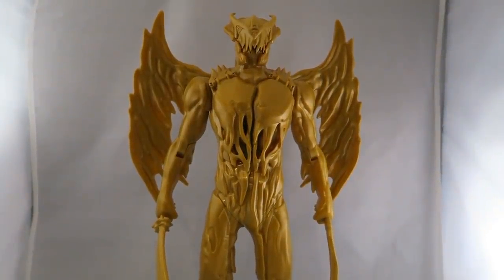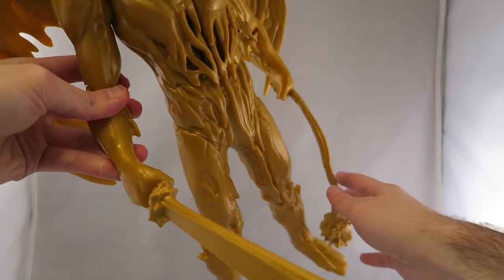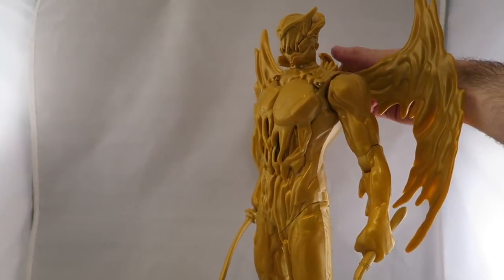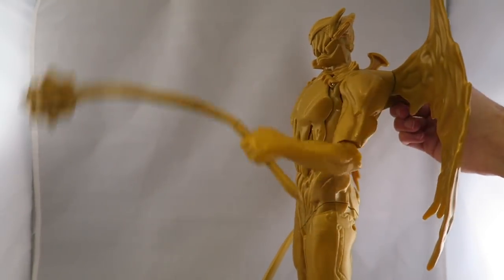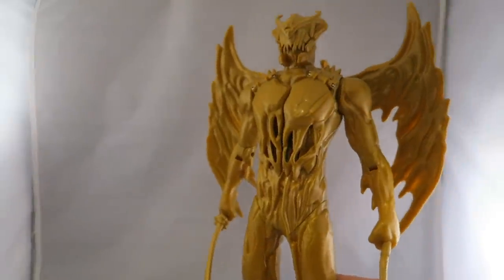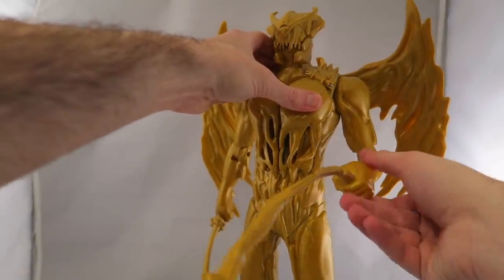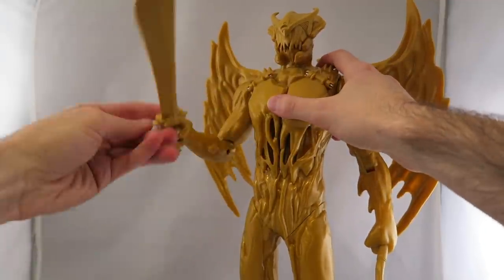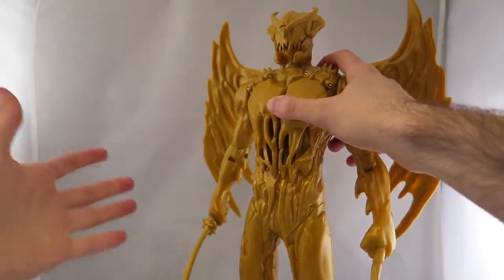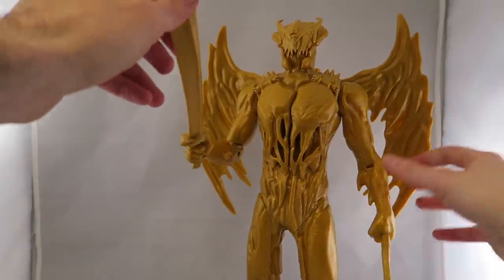His main gimmick comes from two little levers on the back which control his weapons. He's got a sword here, which is really soft material — even more soft than usual; it's bent from being in the packaging. That softness kind of makes sense for the weapon style. You can use the levers to attack — one will flail around and the other can swing as well, and you can do both at once. That's not really a terrible gimmick — it can be fun for kids battling the Megazords. I do wish there was a way to get the hands to stay up, because you can bend the wrists but they fall down very easily, and you basically can only have him in this stance unless he's propping his sword up against the Megazord.